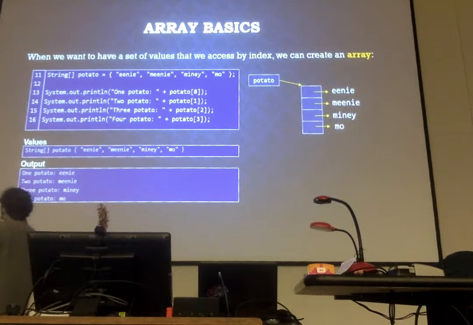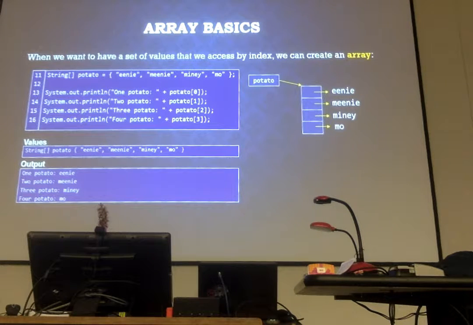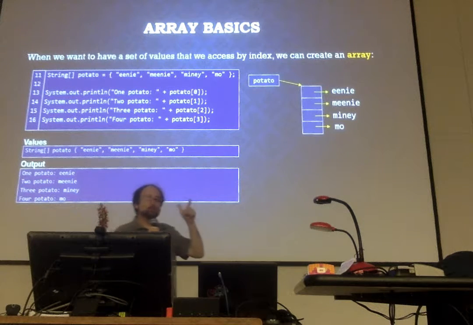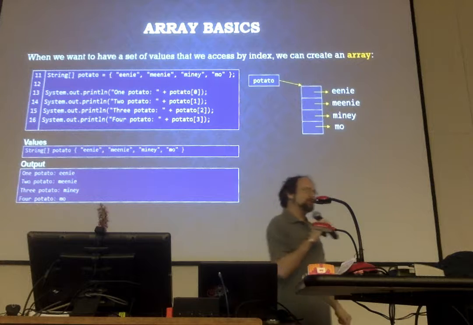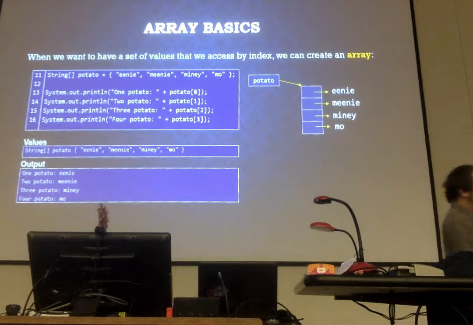Okay, so if we look at the way that an array is structured in memory, an array is a reference type. Do you guys remember when we talked about reference types, when we talked about strings? Yeah, exactly. A reference type has basically a pointer. It has a memory address that tells us where our data is. It does not actually store the value itself. So every array, every single one of them, is a reference type.